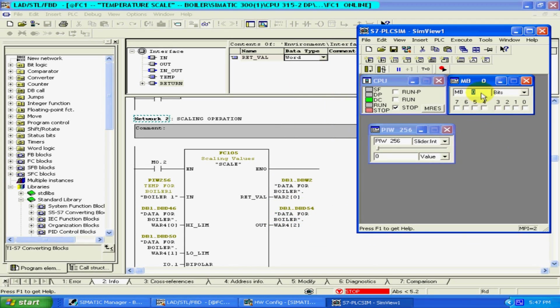Here we can rename it as DB1.DBD54. The output we have is in real, so now we can run it.